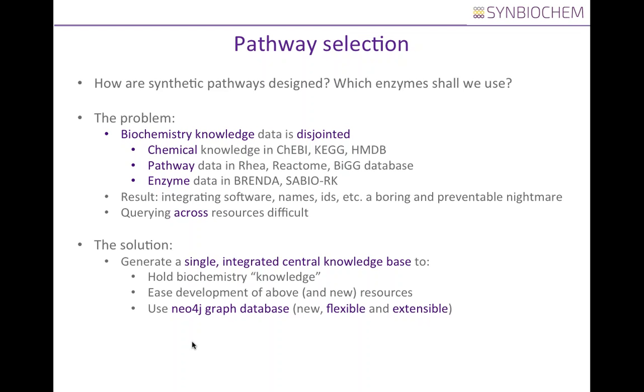Firstly, there's a number of resources that hold this information, but perhaps more importantly, none of these are connected. The way chemical data and biochemical data is organized at the moment is usually in little silos. So there's many good resources for chemical knowledge, ChEBI, KEGG, HMDB, PubChem, and numerous other ones. But the data in that is not necessarily always connected to pathway data, which we find in other databases such as Reactome. Similarly, we have more highly focused enzymology data, and that's held in resources such as BRENDA and SABIO-RK.